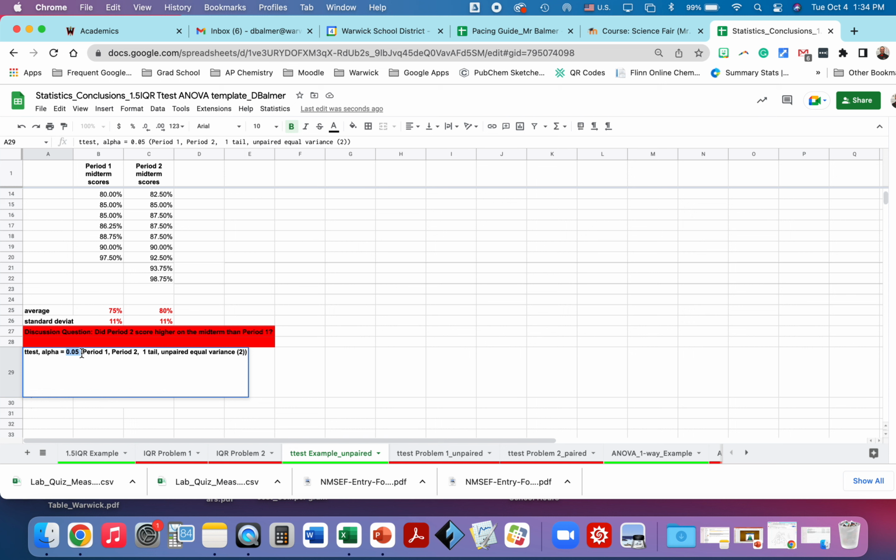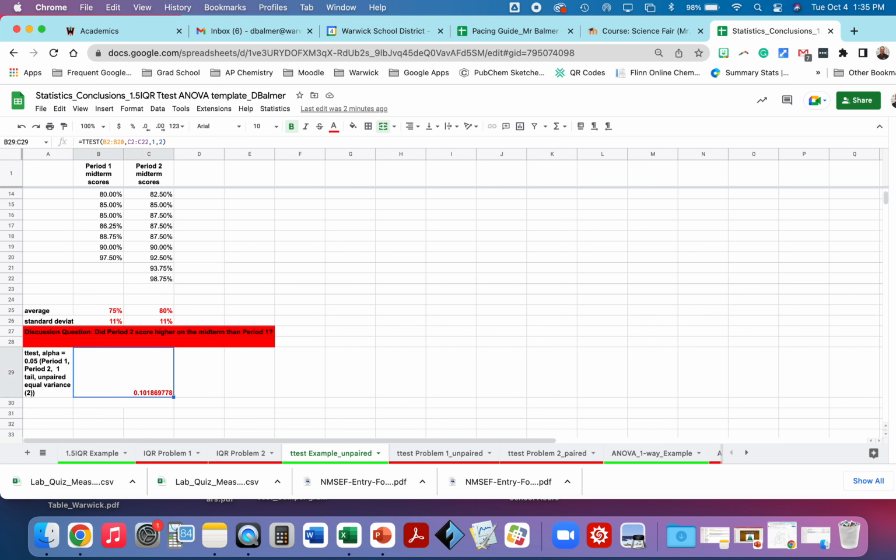That's usually pretty good for like a high school science fair project. In the medical field, we would not be willing to live with like a 5% mistake. You might have to go with like a 0.01 or a 0.001. So what this is basically saying is I'm willing to live with a 5% risk of saying that the two groups are equal when they're not actually equal. Or I'm willing to live with a 5% risk of getting rid of my null hypothesis that the two groups are equal when I really shouldn't be doing that.